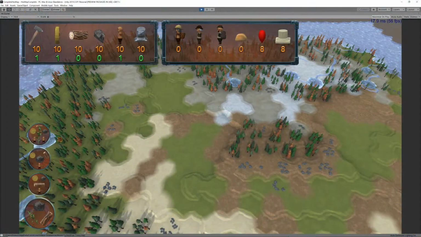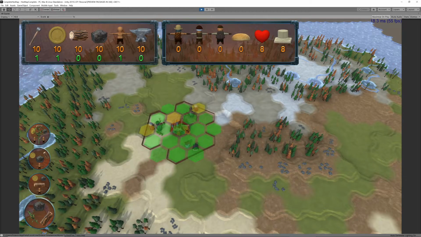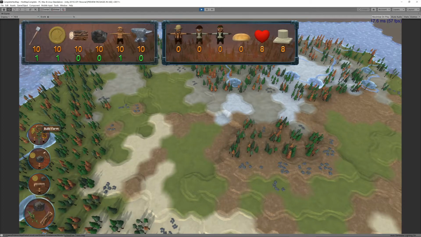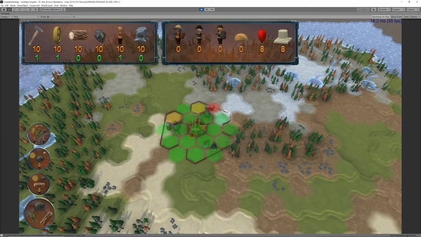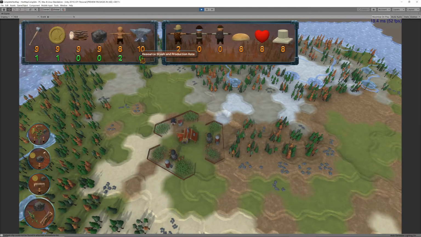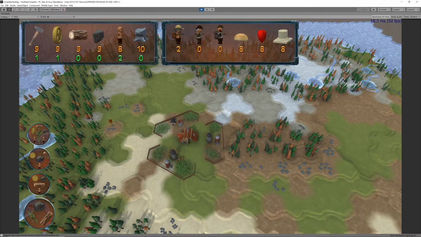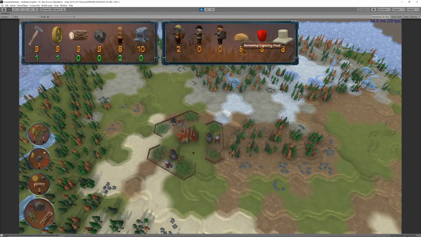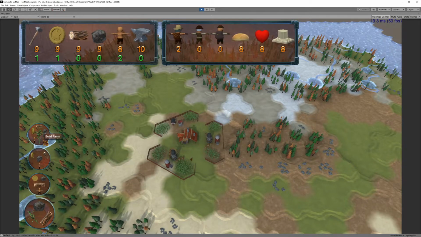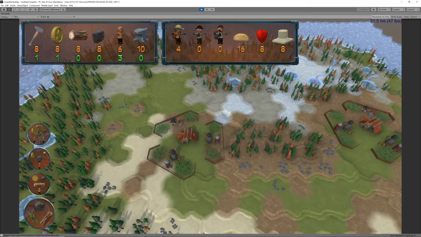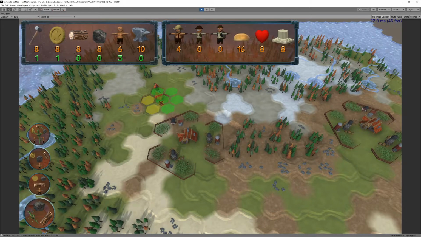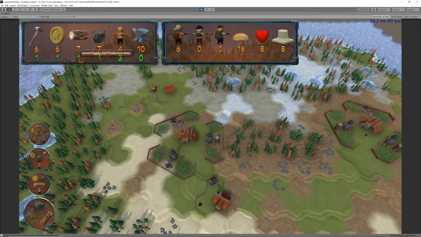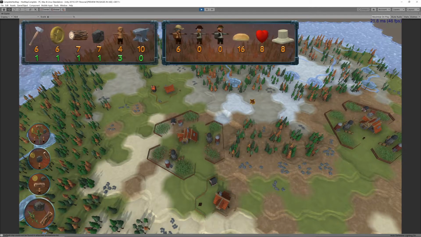So if we now build these buildings on the map, you will see how the resources, production, and capacity change as a result. When we build a farm, the resources decrease, but the rate at which people join your city increases, and your city's food supply capacity also increases by 8. So you'll be able to attract new workers to expand with. Building a woodcutter or stonemason's cabin reduces resources, but increases the respective rates at which wood and stone are obtained.